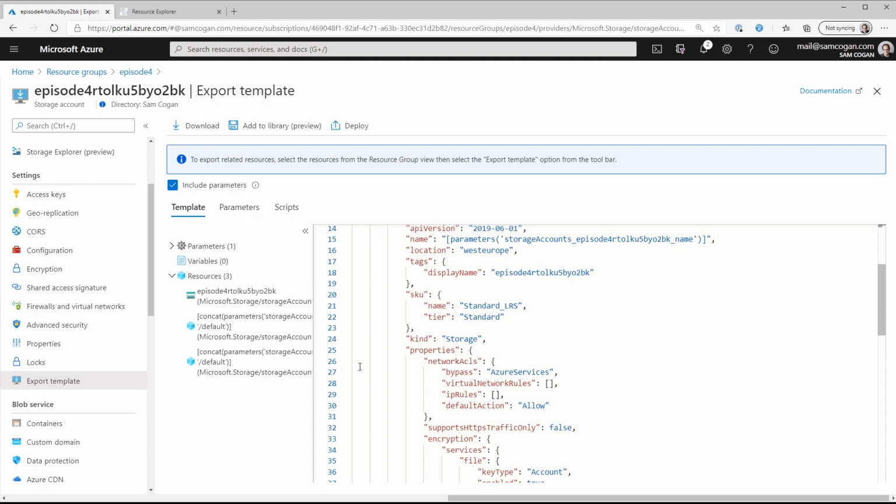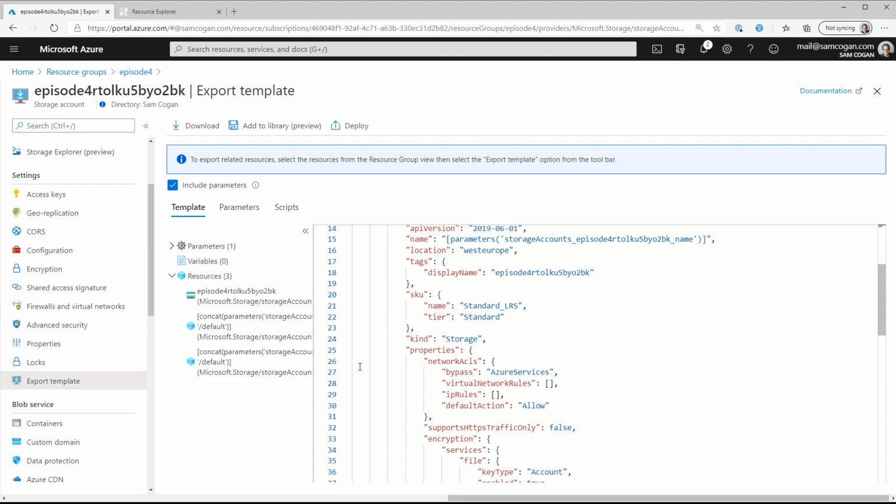So a really common example of this is the name for resources. If you export a template where it has multiple different resources, every one of them needs a name, it will create a parameter for each of those names. Now, quite often when I'm creating templates, I don't name each resource individually. I'll pass in some sort of prefix or naming convention, which I'll then use to create the names in line using some functions as part of the template. So if you want to take a template from the portal, you will probably need to adjust it to make it slightly less verbose and make it work better for what you're going to use.